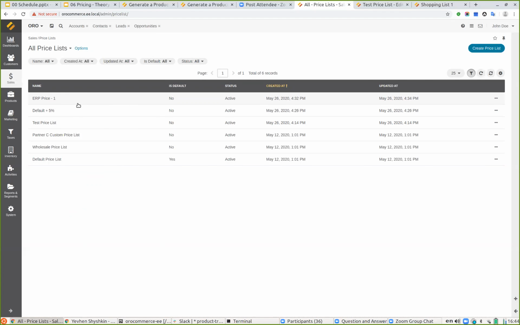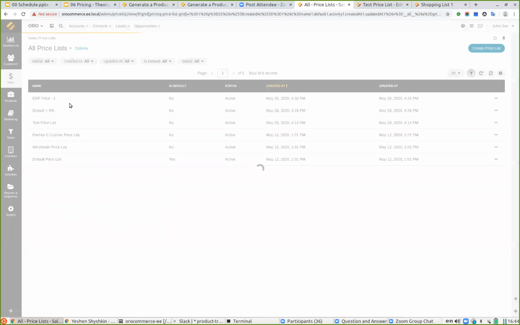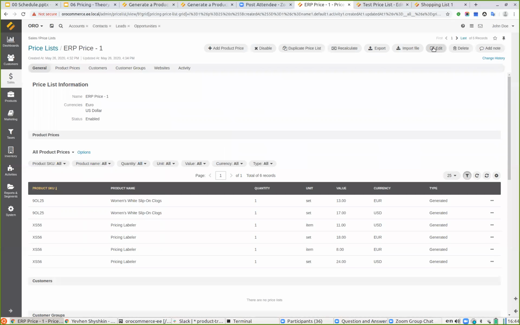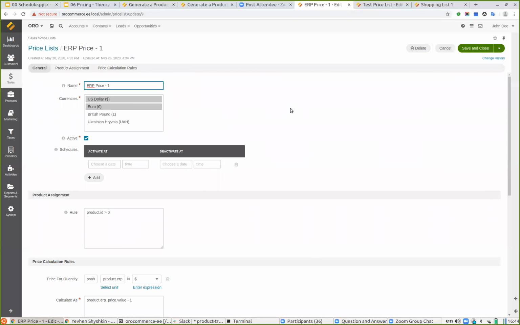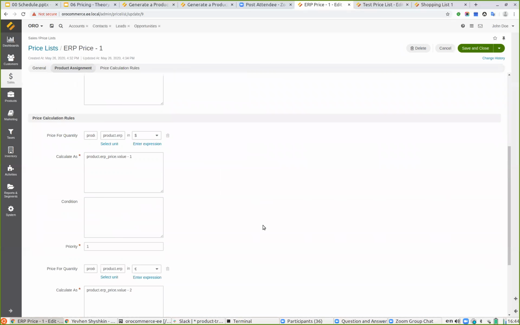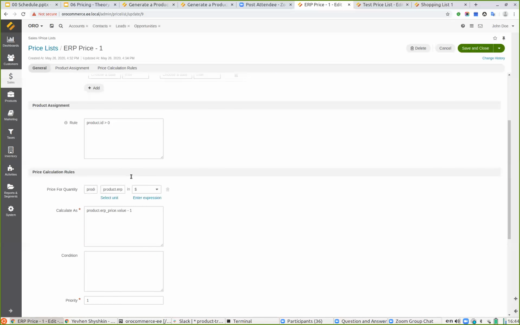But in this case, you have to be really careful what you're working with because there will be two price lists joined together and you have to make sure that the condition is exactly right. That is why if you're doing generated price lists, in most cases it makes sense to do it based on only one price list. However, you can still do it.